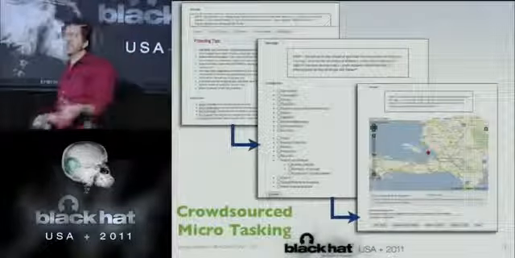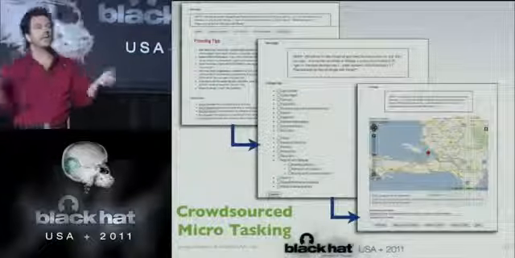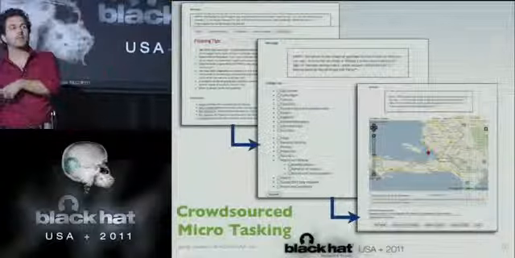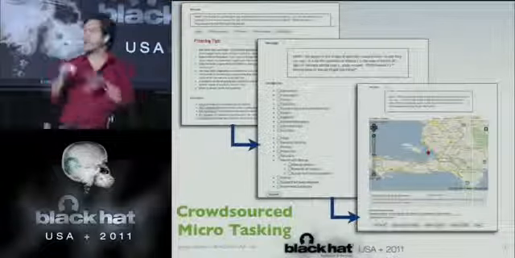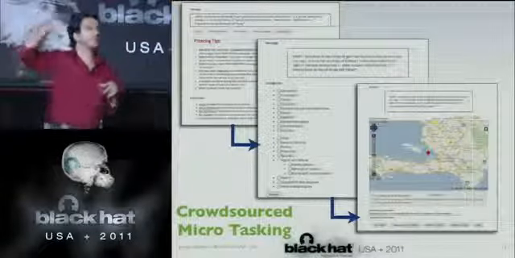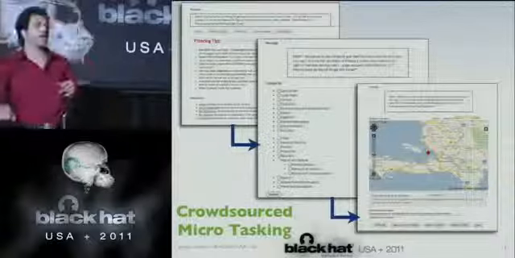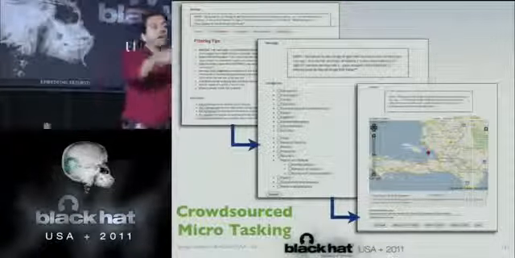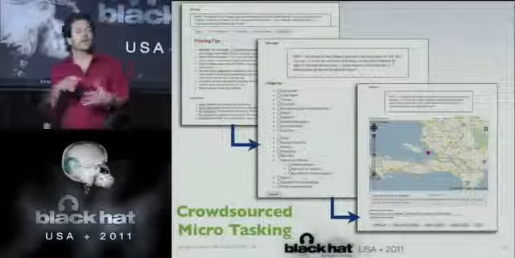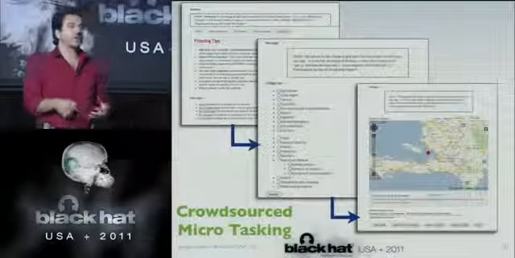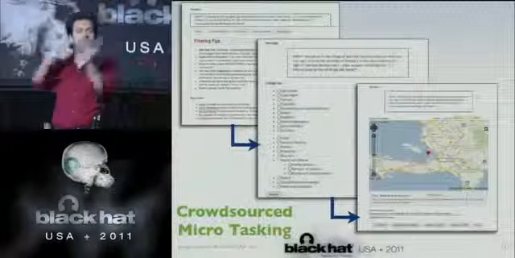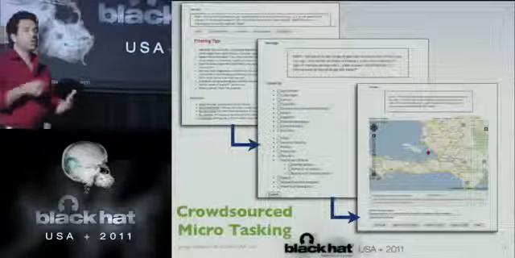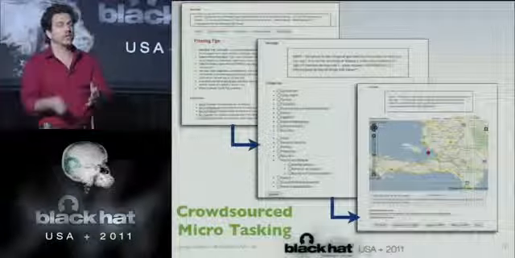The way that we have to deal with that is microtasking, taking the workflow and splitting it up into distinct chunks. This is some prototype code that we're working on that lets us do that. So we have teams that would just do the filtering, teams that would do categorization, and teams that would do geolocation. The idea here is that we could then add an anonymization step up at the front that would be done by a small trusted group of people. And then those anonymized messages, as they work their way through the platform, could be acted on by people who have less trust and are just doing their job.